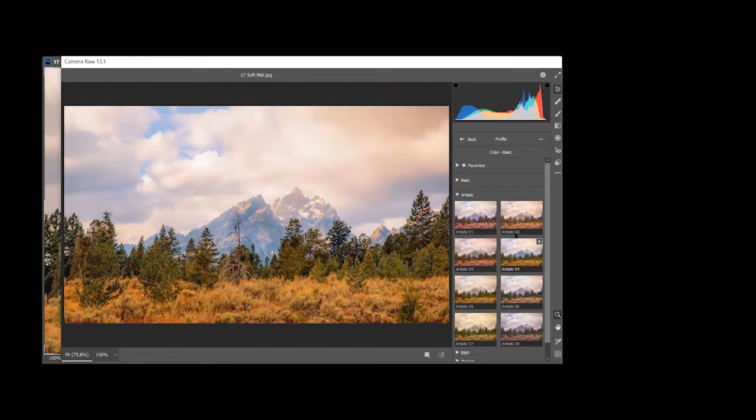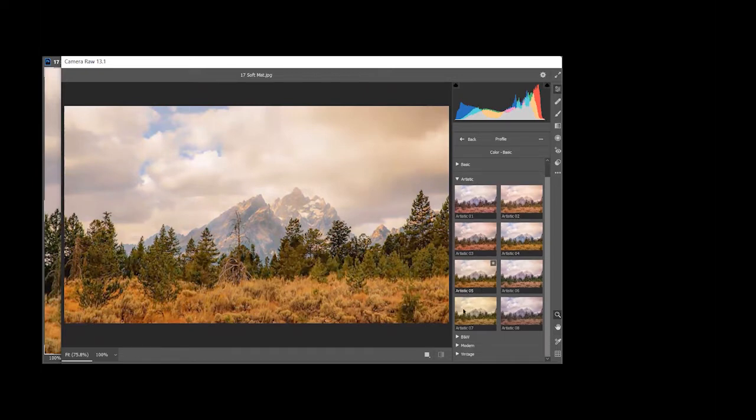I come up to artistic 02. It doesn't have the same impact as artistic 04. Down to artistic 05. That looks very nice. I'll compare that to artistic 04. You see the difference in the sky there to here. So that artistic 05 looks really good. Come down to artistic 7, that makes it sort of yellow. But the point is, you have just a point and click, and you can change it.